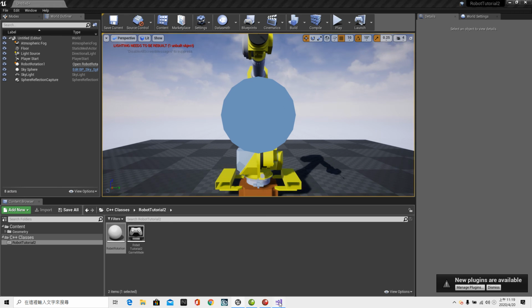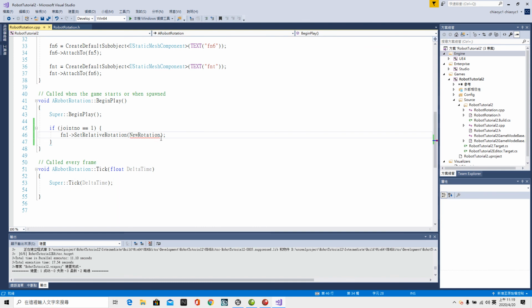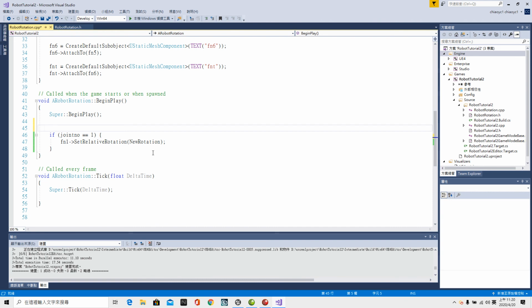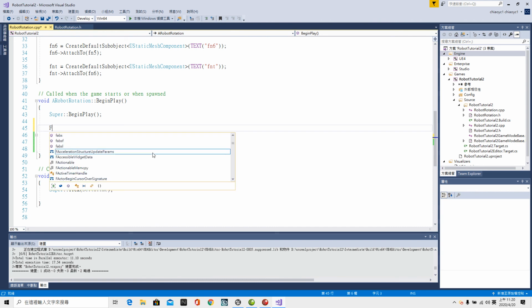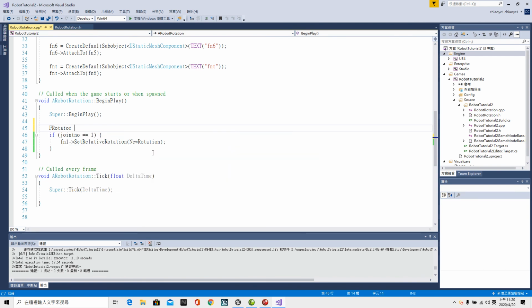Back to the C++ program and .cpp: how to change to the minus direction. For NewRotation.Yaw, we have to give a minus in front. But we don't want to influence later usage, so the better way is to declare another FRotator.